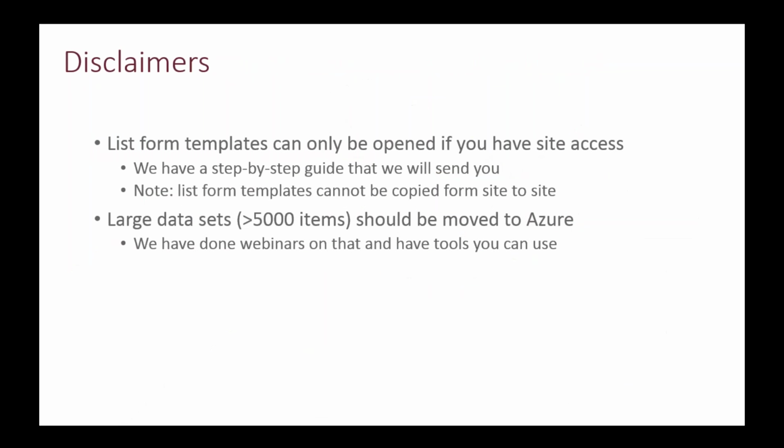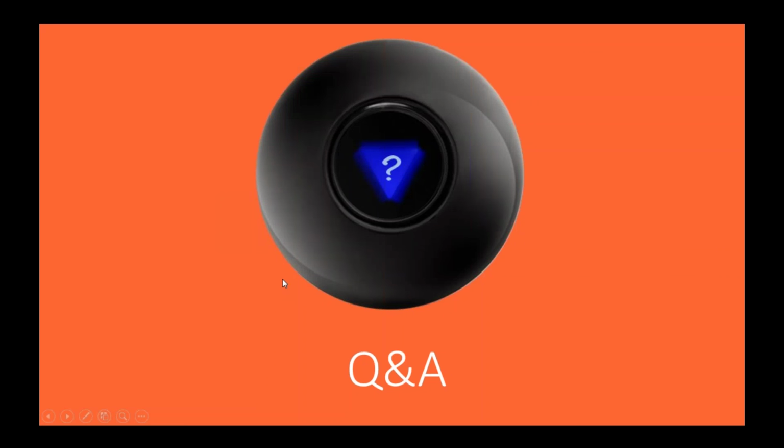A couple disclaimers. Number one, list forms, like I said earlier, are very hard to reuse. So you really have to create them from scratch. But once you get the hang of it, it's not too hard. It does require a little bit of configuration though. And if you have large data sets, more than 5,000 items, you will want to move that data to Azure. We've talked about how to query Azure and use a database stored in Azure with your 365 forms. Same with SharePoint on-prem. And that's pretty much it.